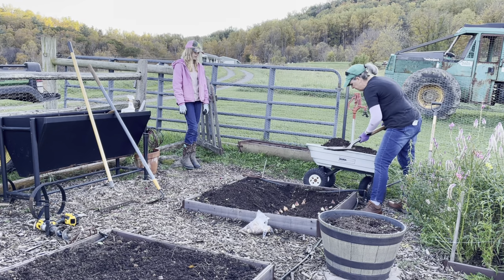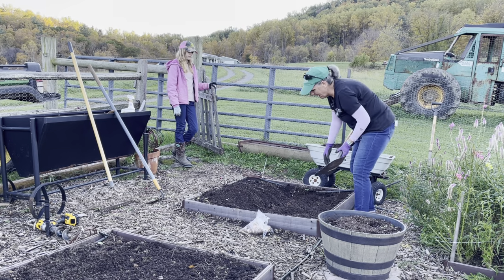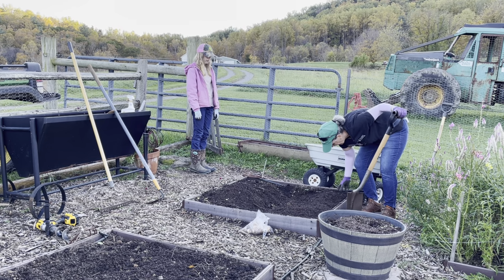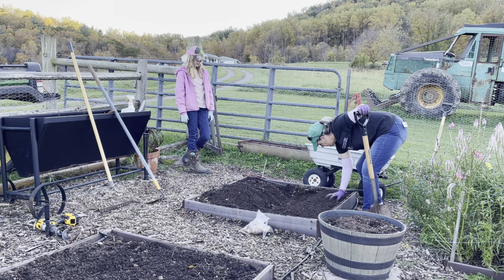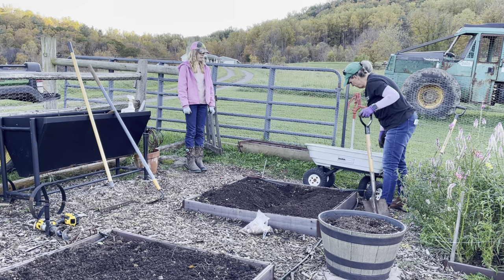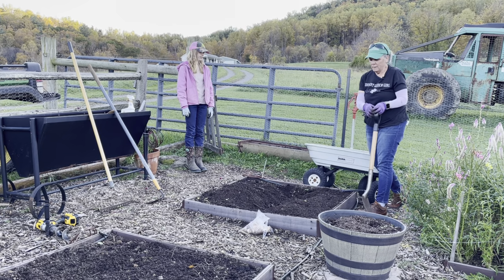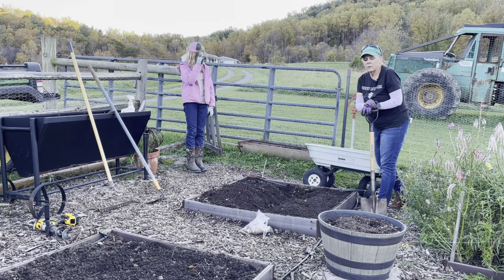Now comes the part of just gently adding the first layer of soil so that you don't move your bulbs around too much. I need to remember where our middle line is. You can just rake your soil to one side and do your six inches that way, but if you have a little cart it's nice to go ahead and remove it — makes it a little bit easier. These two beds had straw flowers and dahlias in them, so they definitely worked really hard during the summer and last spring.